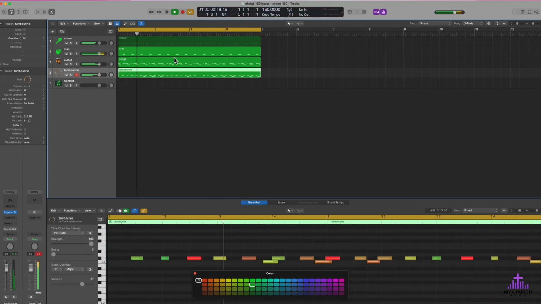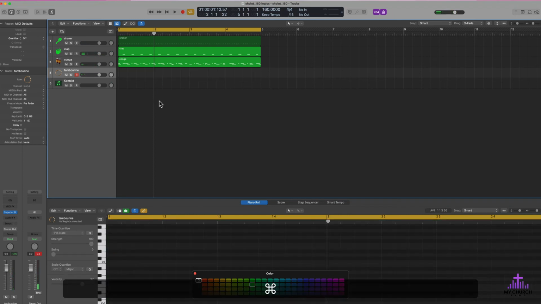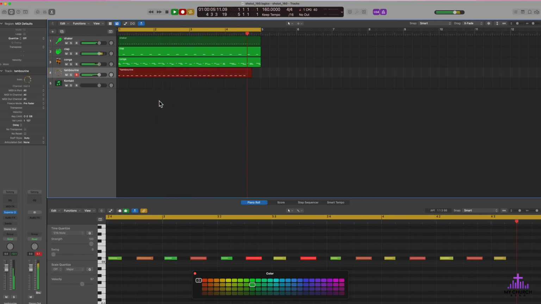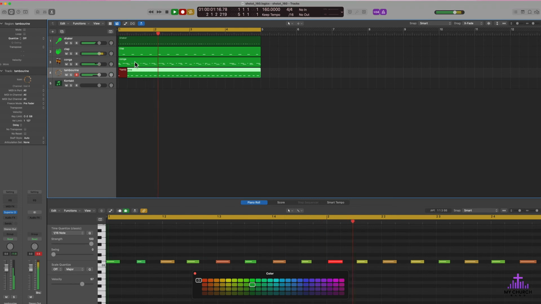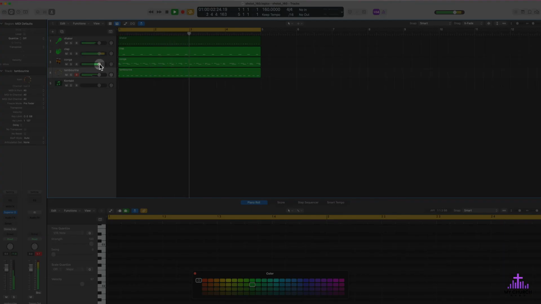Something like that. I don't like that. I hit Command Z. Command Z will undo what I just did. Return, and I'll do it again. Okay, so now we have a click here. Press stop. I can take this metronome off. Now we can control the volume of this. All right, if we want to bring this down a little bit.